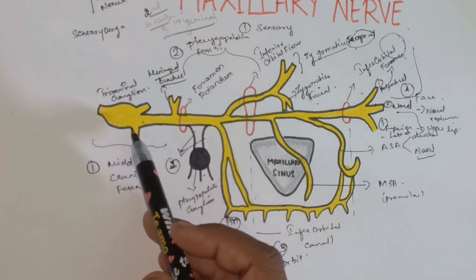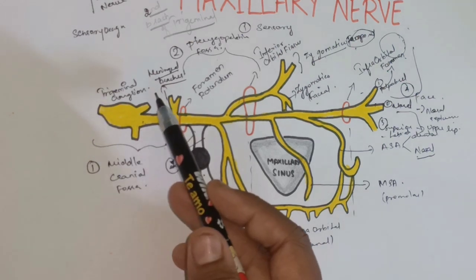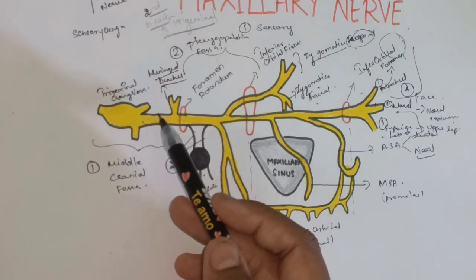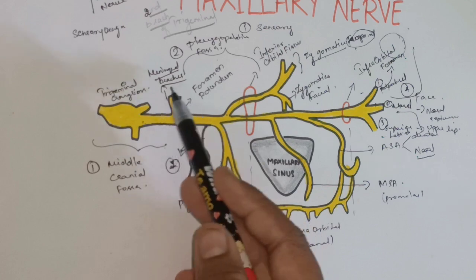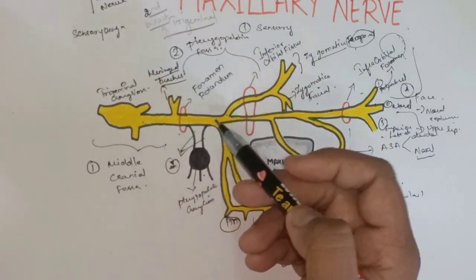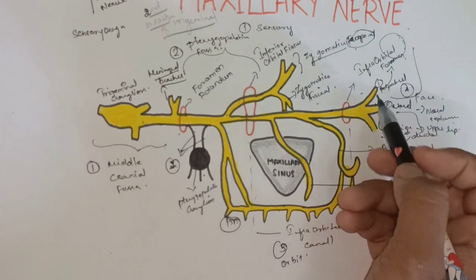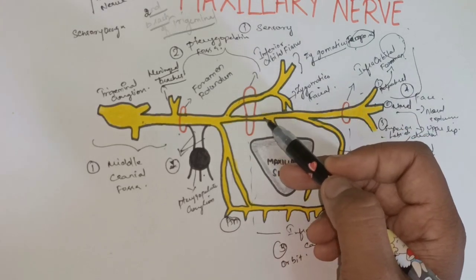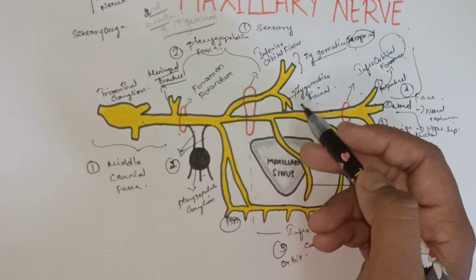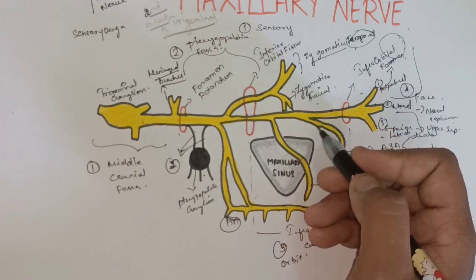It arises from the trigeminal ganglion, pierces the trigeminal cave of dura to reach the lower part of the lateral aspect of the cavernous sinus and leaves the middle cranial fossa through foramen rotundum. From the foramen rotundum, it reaches the pterygopalatine fossa by running forward. From the pterygopalatine fossa, it runs straight and enters the orbit along the floor of the orbit in the infraorbital groove and canal and reaches the face through the infraorbital foramen.